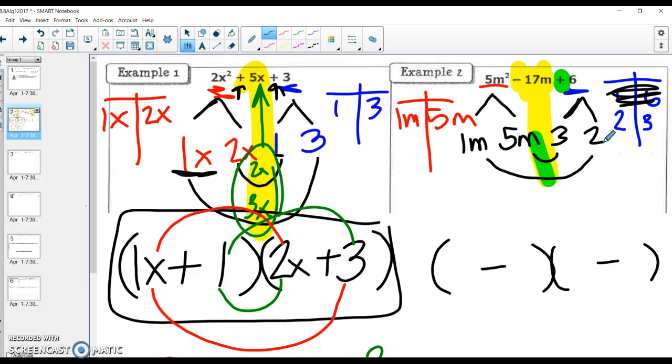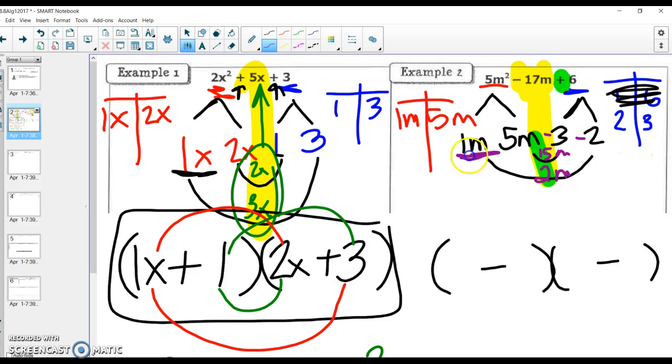So, now let's check this out. 5m times 3 gives me 15m, and 1m times 2 gives me 2m. Do those go together to give me 17? The answer is yes. Now some of you are like, but Beaver, it's got to be negative. Yes, you are right. So I put a negative here, a negative here. The negatives should almost always go with the terms on the right, because I want to keep the m squared, whatever the x squared up front is, I want to keep those positive if at all possible.